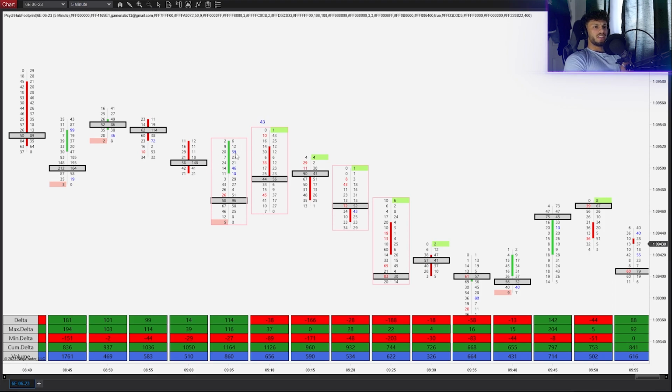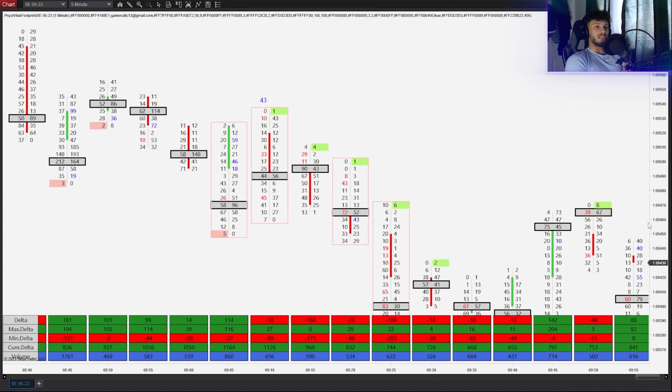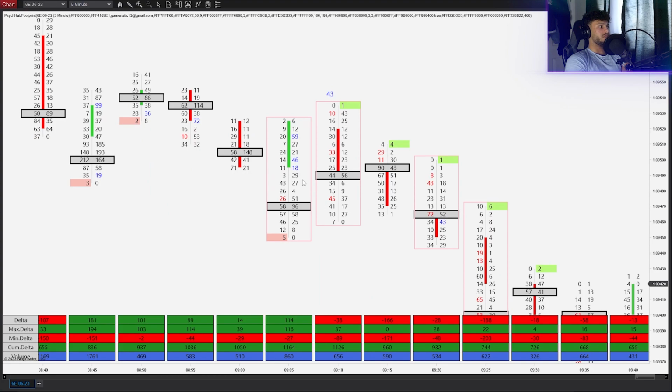When you take a look at the buying imbalances right here, I see 59 and 7, and you must understand that the contracts are read diagonally. We spoke about this in the last session. The predetermined ratio is 400% in the software. You can change it and set it to whatever you want, but this is the standard that everyone looks at, 400%. It means that if the contracts traded on the offer are 4 times, 400%, larger than the contracts traded on the bid, then trigger the blue number, a buying imbalance.